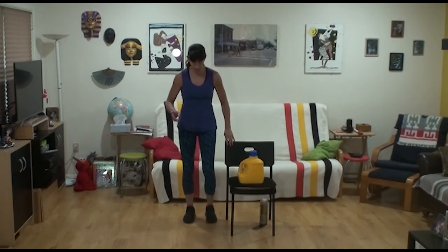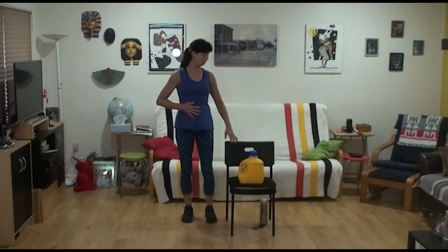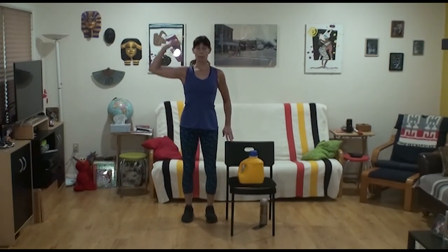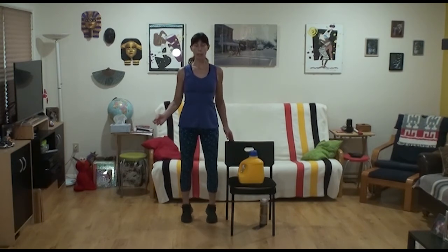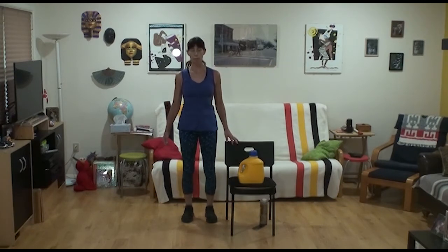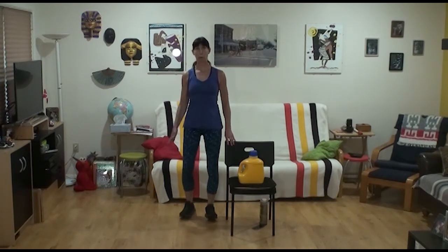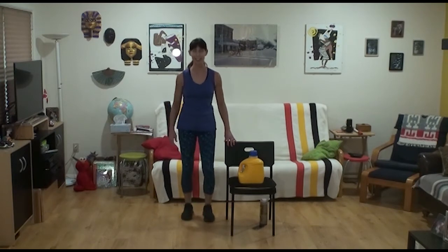So let's see if we can first strengthen the calves with our neutral stance, able to use the chair. Head over shoulders over hips, come up as high as you can on your tiptoes, tuck your tailbone under, and see if you can balance. Good, then come back down. See if you can lift your toes up off of the floor. Keep your hips tucked under. This one's harder, lifting the toes up, or strengthening the shins. Balancing. Whoa, that was hard for me.